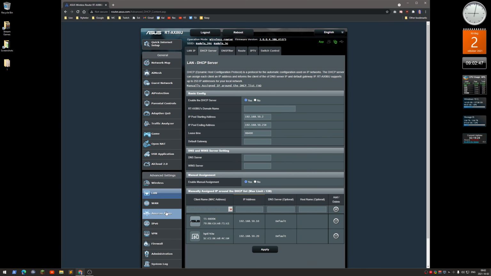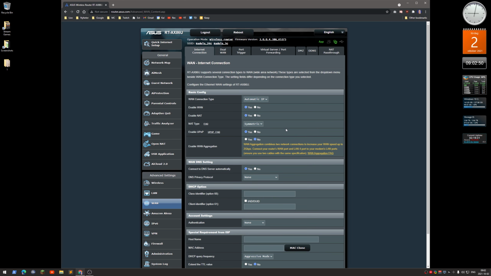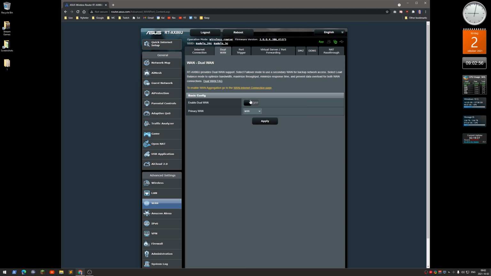Nothing else here. WAN port. Here you can set up the dual WAN thing. The router has one port that's called 2.5G, and it has sort of a yellow color, I think. And then the regular WAN port has a blue connector. I have my internet connected to the regular WAN, so my WAN port is the primary. Yeah, 2.5G WAN, so it's a 2.5 gigabit WAN port.